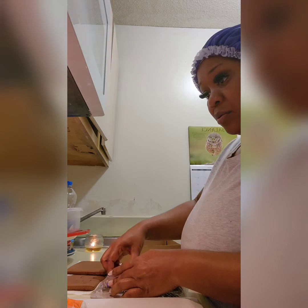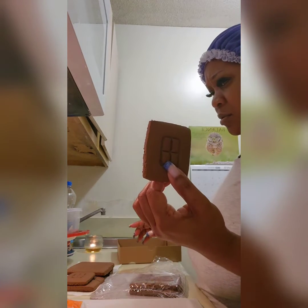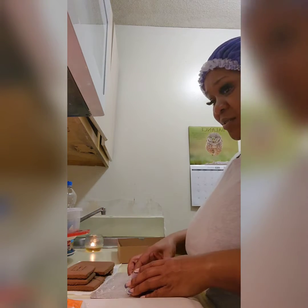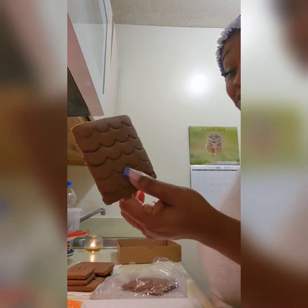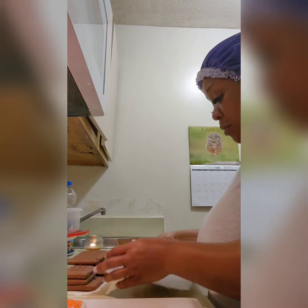Your little windows. Baby, they don't want to let go. Windows. What do I need? Extra windows. Okay. That makes sense to me. And the roof. The roof. Look at my roof. Hence the shingles. Alright. And this is going to be my baseboard.